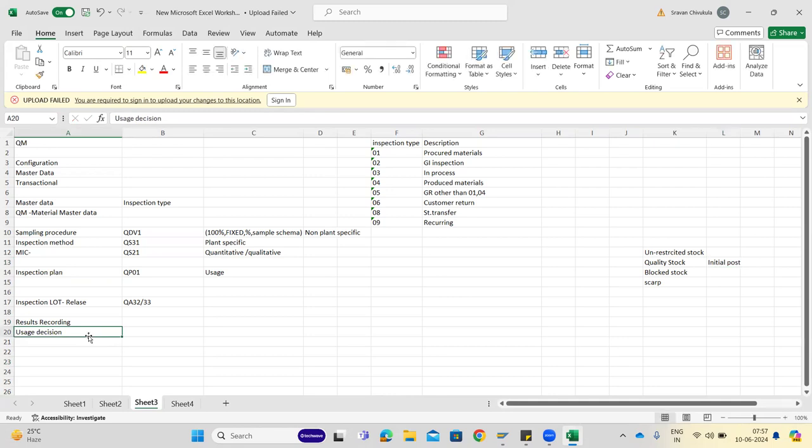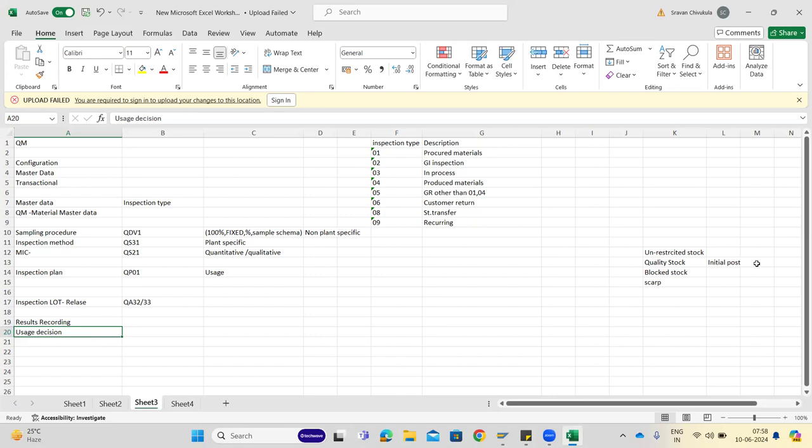You cannot simply go to MIGO and transfer the stock, for example from unrestricted to blocked stock or to scrap. You cannot do that when the stock is in quality. If stock is in quality stock, you have to do the usage decision. You don't have any other option. Don't even try in your future when someone asks how to transfer stock from quality to unrestricted. You need to do that at the time of UD.